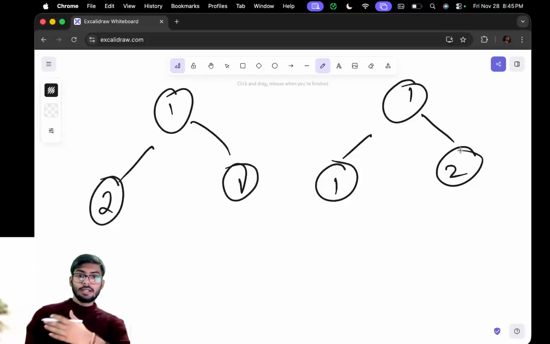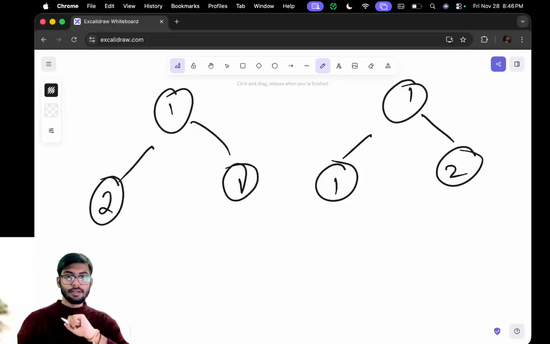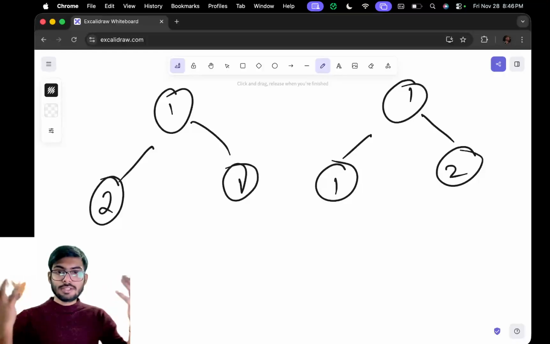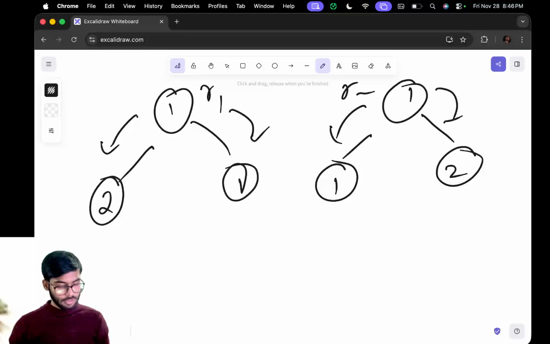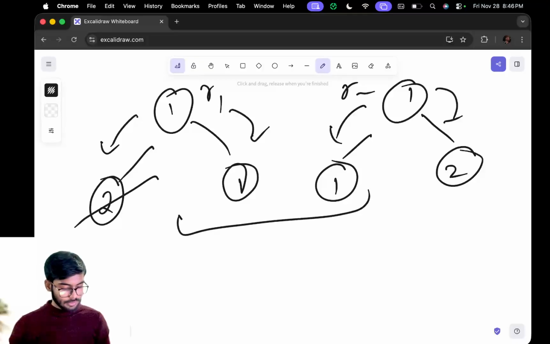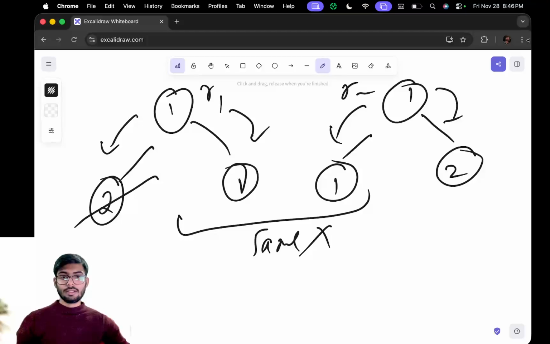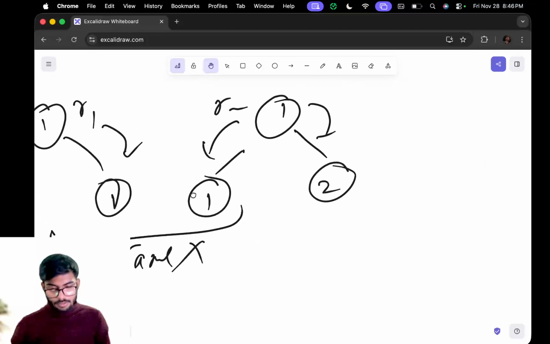So here the values are pretty much the same, 1, 1, 2 in both cases, but the output is that they are not the same, because the left of the first root, R1, is 2, but the left of this is not 2, it is 1, and the right node is also different. In that regard, we can say these are not the same. Okay, that makes our thinking pretty clear.